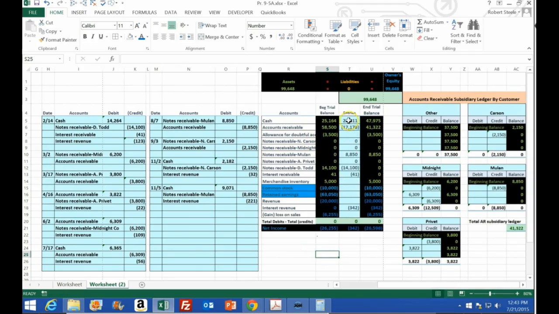I'm going to double click on cash, go to the end of it, plus, go to the cash here and enter. Notes receivable is going to have to go to 0. Going to double click on it, go to the end of it, plus, go to the 8850 and enter. So that goes back down to 0. Then we earned interest, double click, go to the end of it, plus, go to the 221 interest, enter. Back in balance, net income is affected there, goes up because this is a credit in revenue, making it go up. And we're not hitting the subsidiary ledger because it wasn't a receivable.